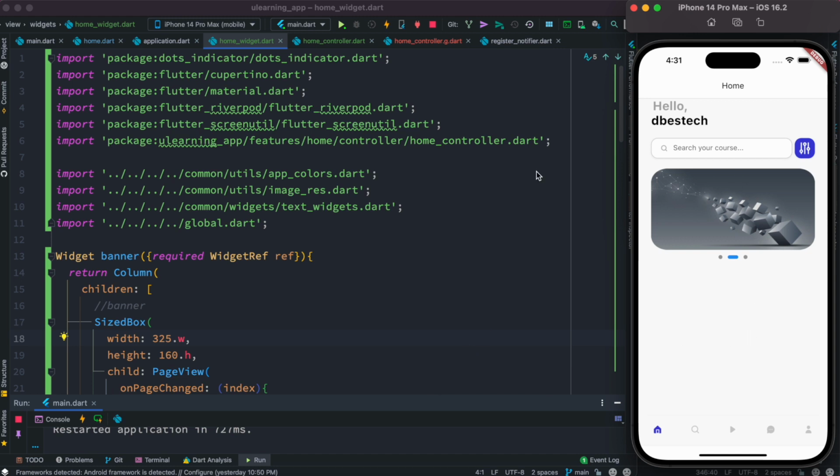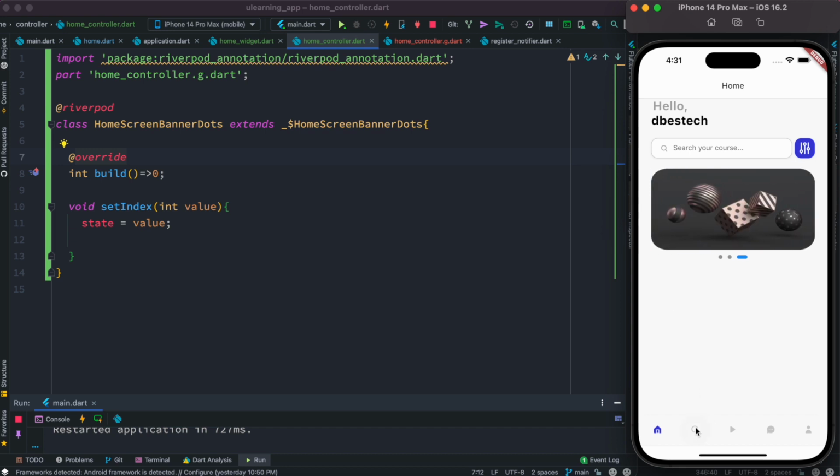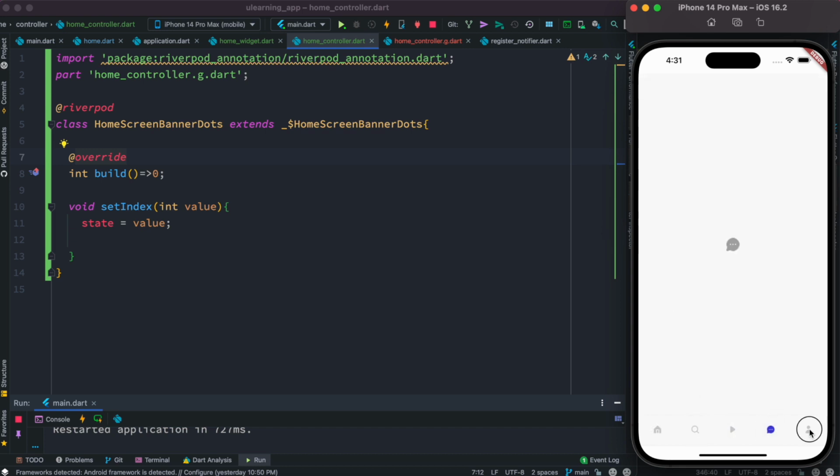Because when you come back, this controller, the one that we have created over here, or the notifier, gets reinitialized. And this is happening with Riverpod 2.0, but with earlier versions, the state would persist in general, and that was the default behavior. But with Riverpod 2.0, this is not the case.